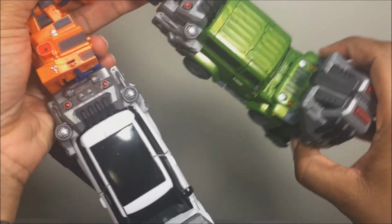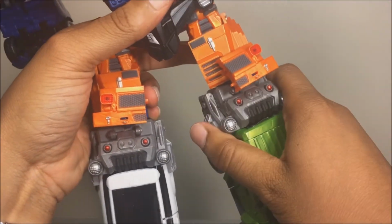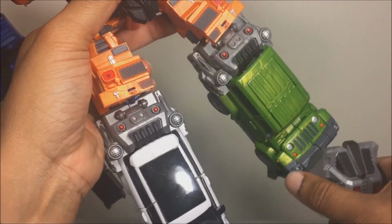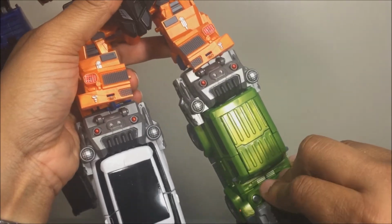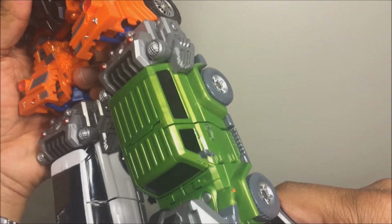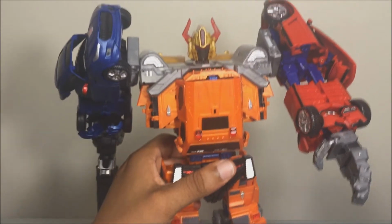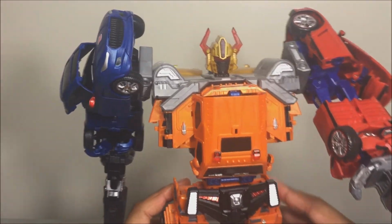As you saw, he has an ankle pivot. He does rotate at the knee up here. An ankle pivot. Toe goes up. Toe can go down. Same thing with the heel spur. Can go down. It can go up. So you can get him some poses. We'll see how that holds up with the weak side joints, side hips.